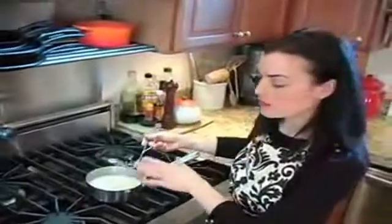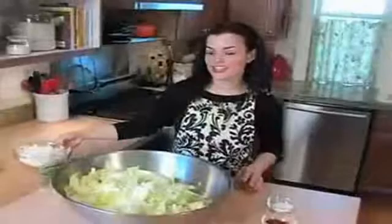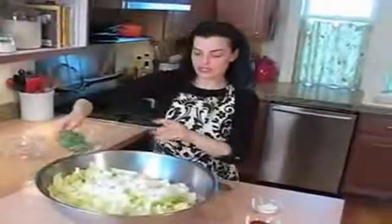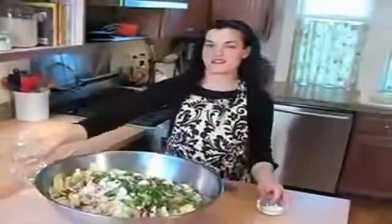Okay, and now what we're going to do is we're just going to let this sit and cool for a couple of minutes, and we're going to salt our cabbage. Okay, now we have our chopped, washed cabbage. We're going to add our daikon radish to that, our scallions, our red pepper flakes. Ooh, yum.